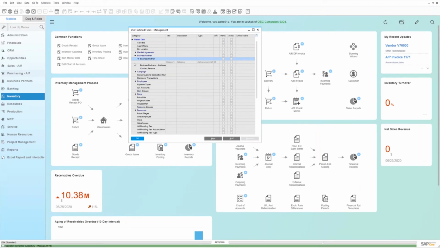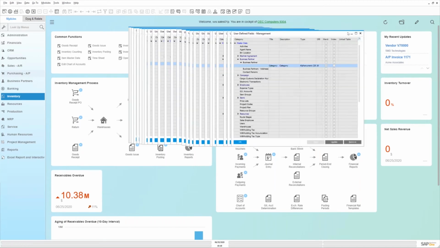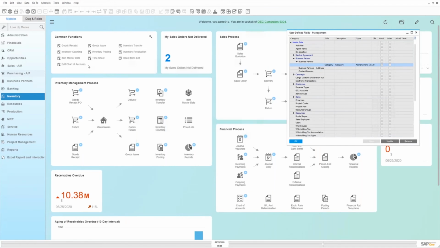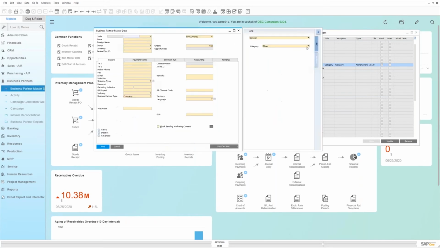Now we have this user-defined field, and it is available in here, and we can come back in the future and make updates to this. So let's slide this over to the side and have a look at what it is that we've done. As I said before, this is a good thing to build in a test environment first, and then you can make sure that it's behaving the way that you want it to behave before you roll it out to production.